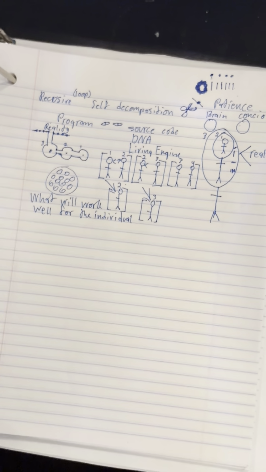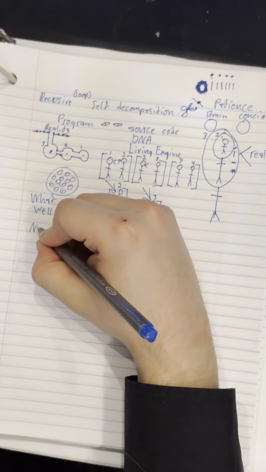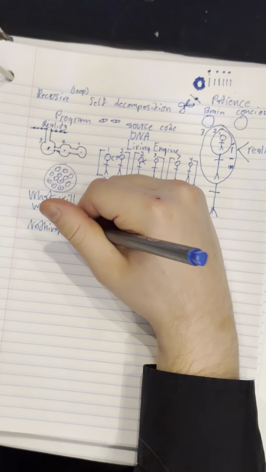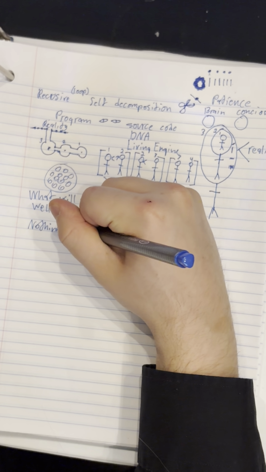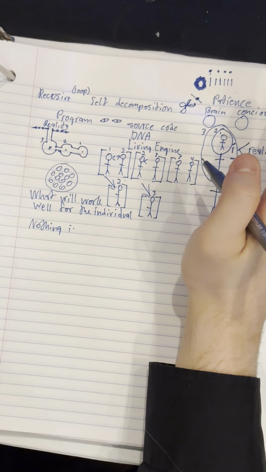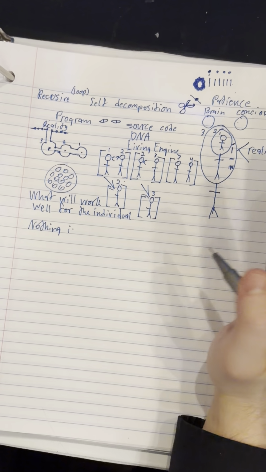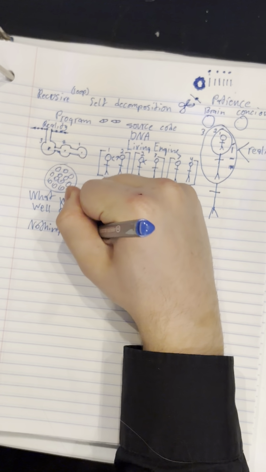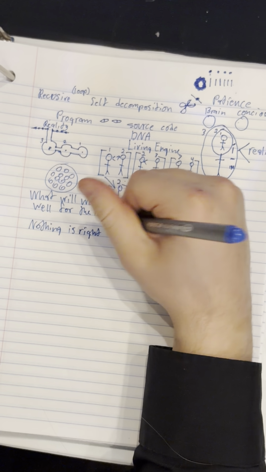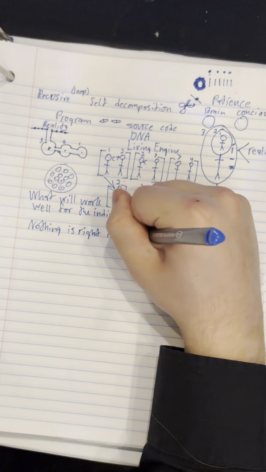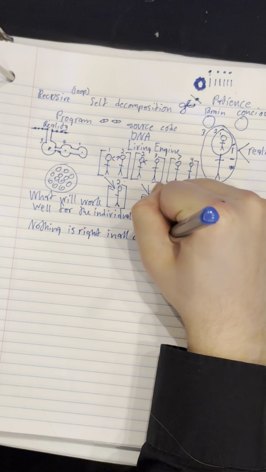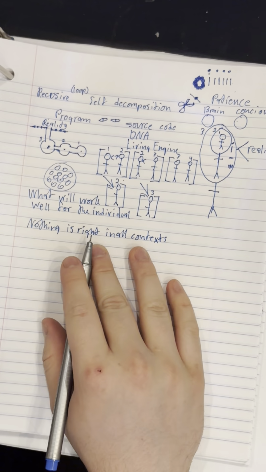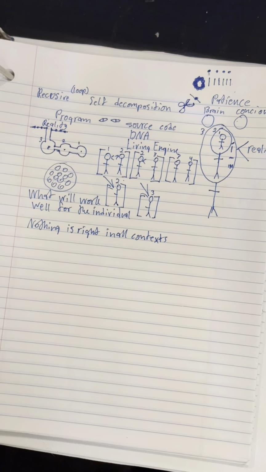Okay, we are going to come from the standpoint that nothing, or at least most things, there is no one right way to do things. There's a lot of great ways to do things, but there's no one right way to do things. Nothing is right in all contexts. Now, if you do believe this, it isn't largely going to be helpful.